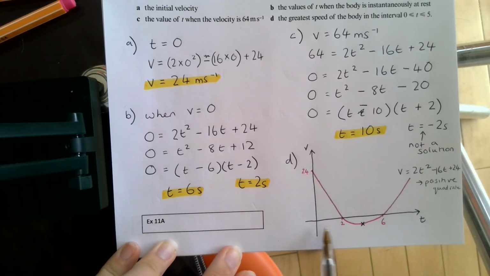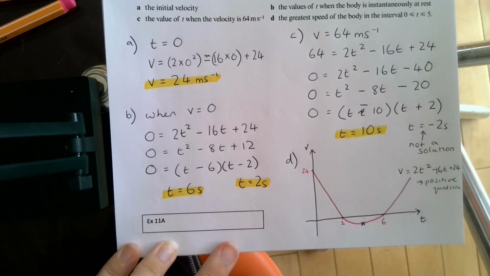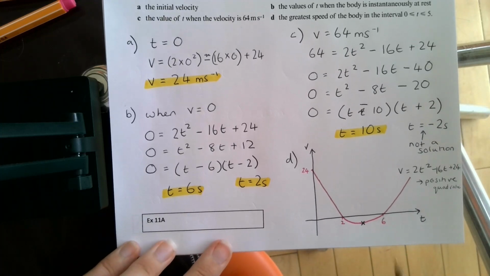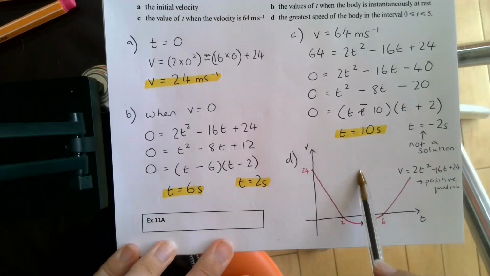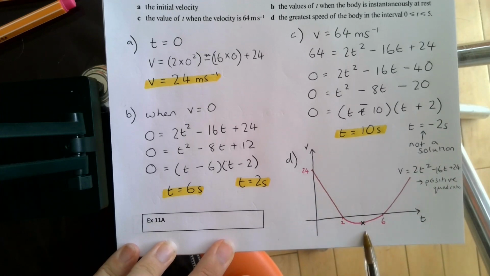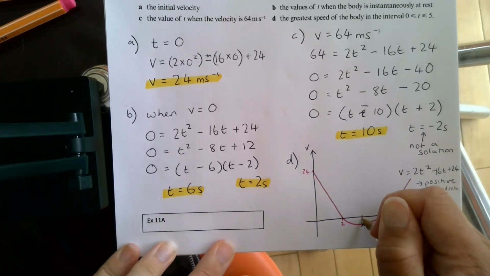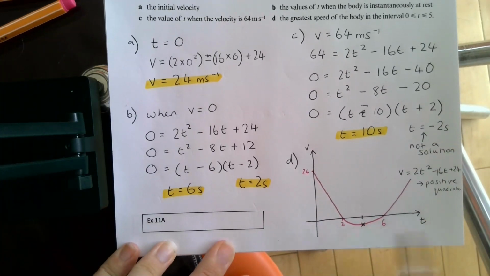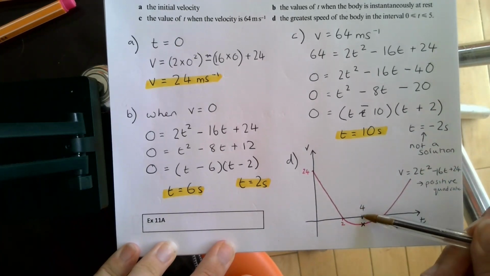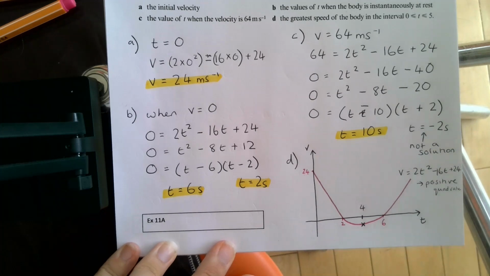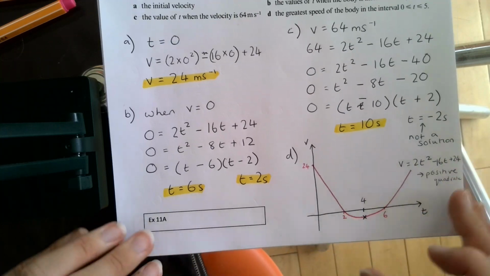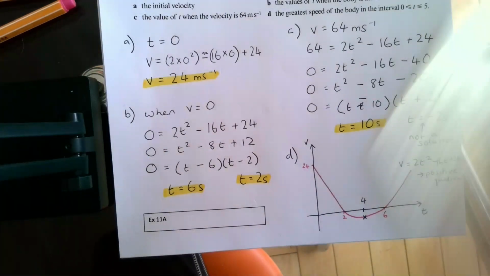So what I'm really saying is I need to find the velocity at this minimum point here. Now, I could use differentiation. We know how we use differentiation to find a minimum point. Instead, I'm just going to use the fact that quadratics have a line of symmetry. So I know here, at the time t is 4, because it's halfway between 2 and 6, if I just work out what the velocity is at t is equal to 4, that will tell me this minimum velocity down here. I'm running out of space a little bit. I'm going to do it on a post-it note at the bottom.